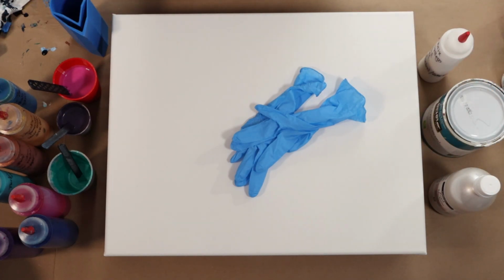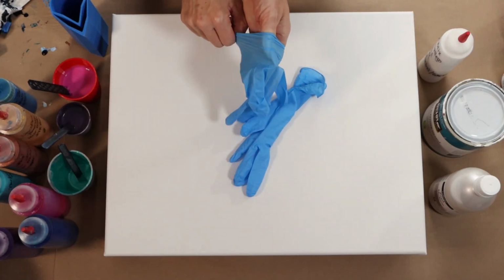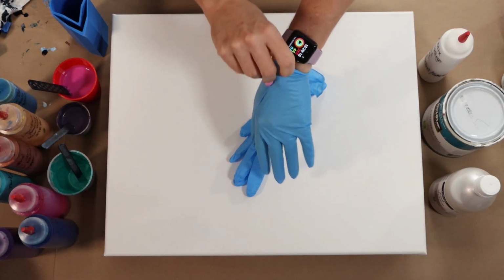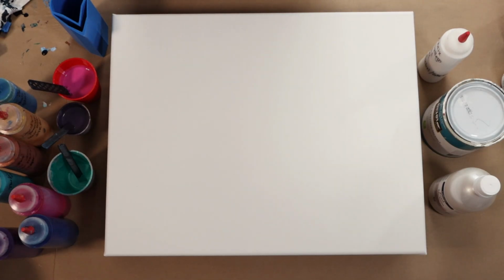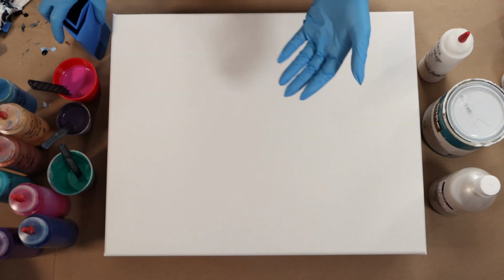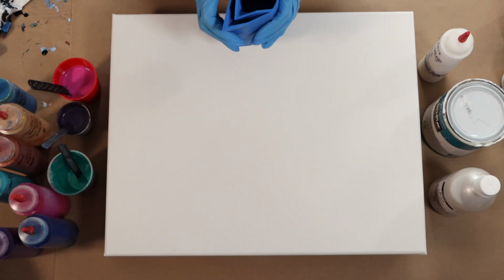So the colors, I've kind of got a bunch of different colors. I don't normally use more than, for me, like 6 colors is max. I don't like to use a ton of different colors. But I've got some that I want to get rid of, a little bit left in my bottles, so I'm gonna try to use some of those up.